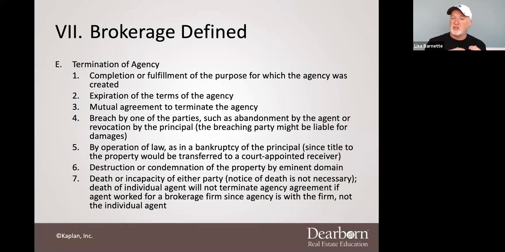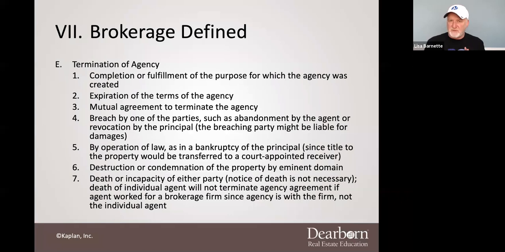We're talking about termination of agency, and it talks about death or incapacity of either party. That's a trick. Now, let's go through all the permutations here. If I take a listing and the seller dies, that will terminate the agency agreement. Agency agreements are personal services agreements. And so if the person I took the listing from dies, there's no one there left to serve. Even if it were a married couple and only one of them died, it's still not the same person that I entered into the agreement with.